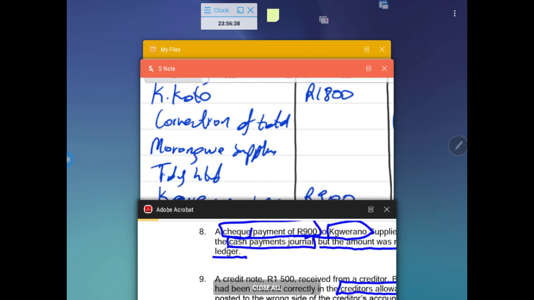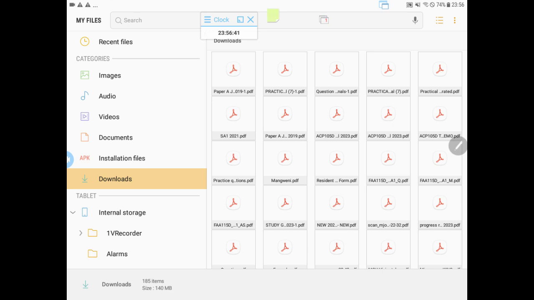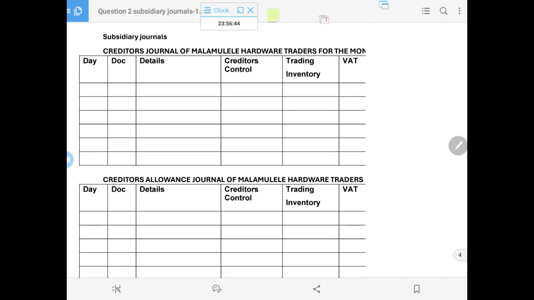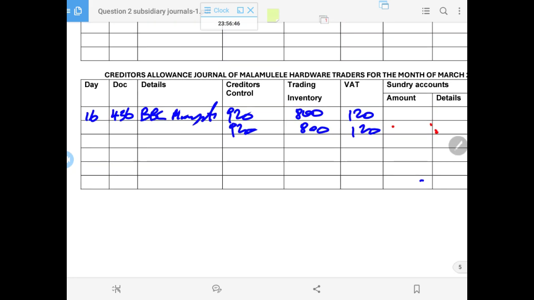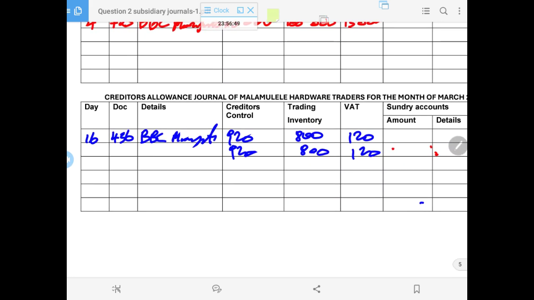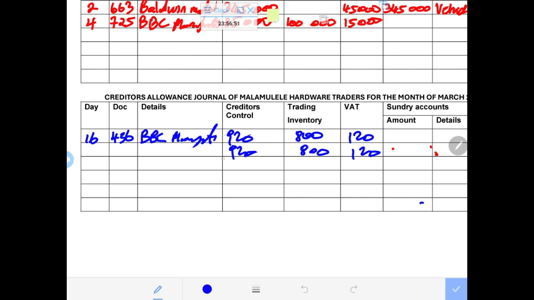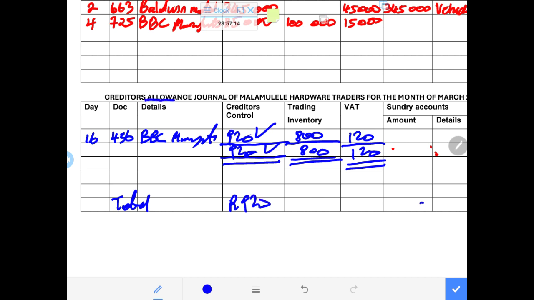Let us again do the same investigation from our activities in there. Then we are in the creditors allowance journal. This is our creditors allowance journal, and I did the total for this one on the day I was recording this. For those who have watched this one, you'll know what I'm referring to. Now that means this total is in here, we recorded correctly, and the total is also correct. It could be written there under total, it doesn't matter, then you have your 920 there.